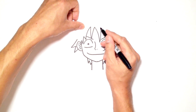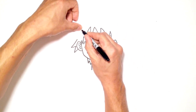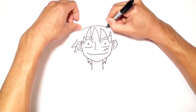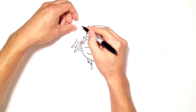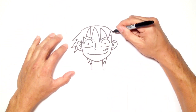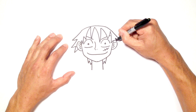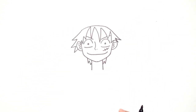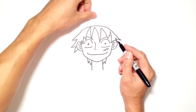Now, if I imagine the line of the hat is right about here, so I'm going to start right here. I'm going to draw a line before I go any further. It kind of goes across like so. Now I can finish off the side of the hair like that. Here I'm going to draw a line out just like so. Now this hair is black, so you can go ahead and color it in now, or you can wait. But I will wait until I'm finished drawing.